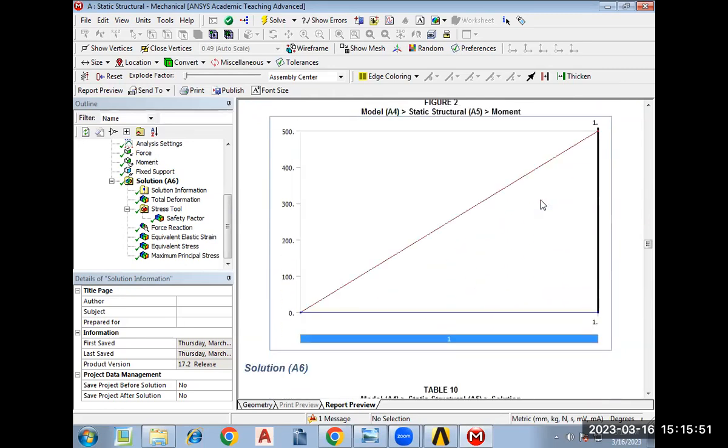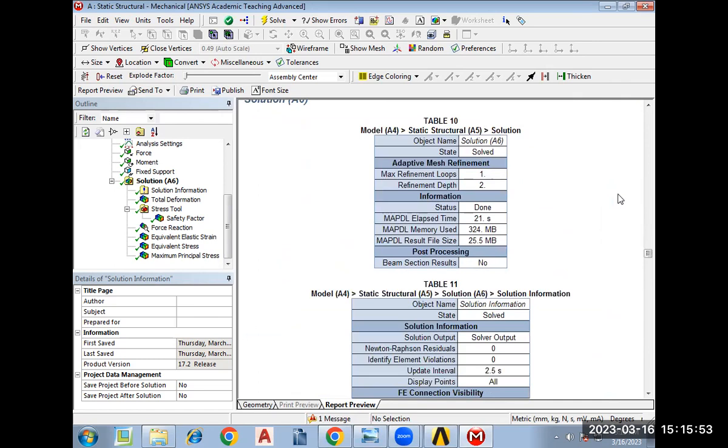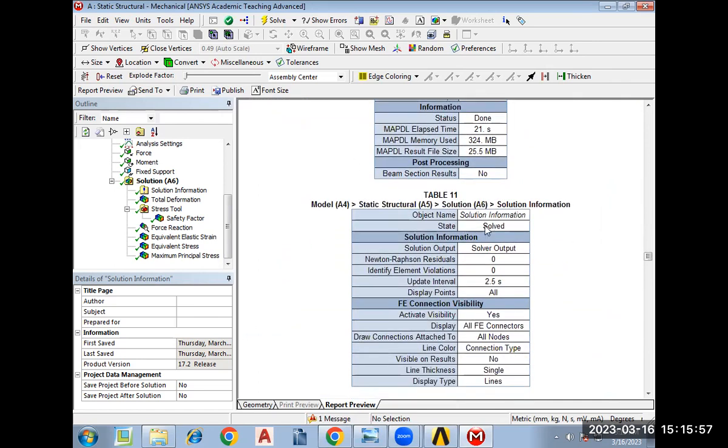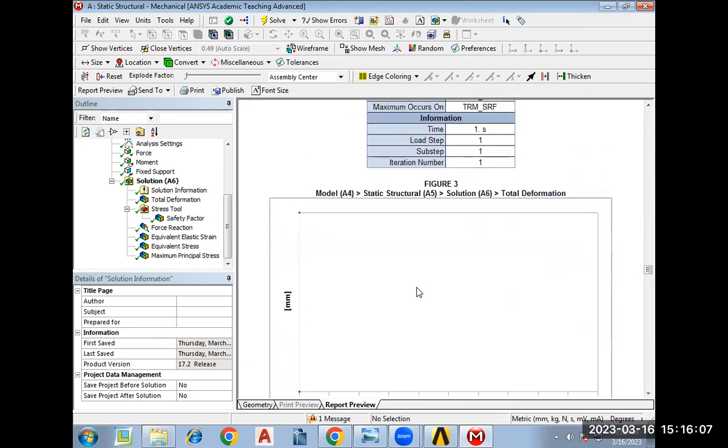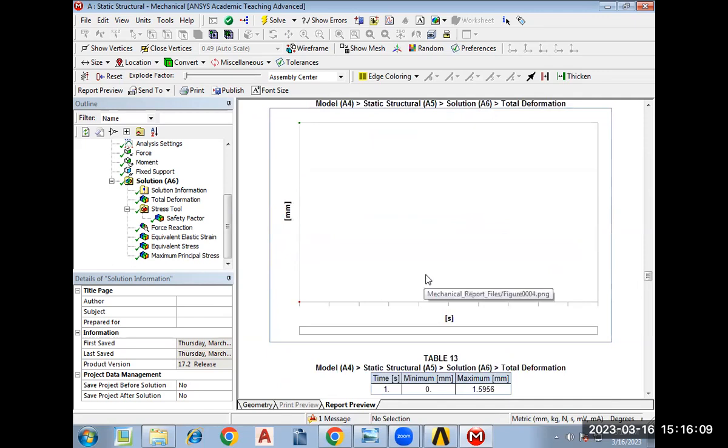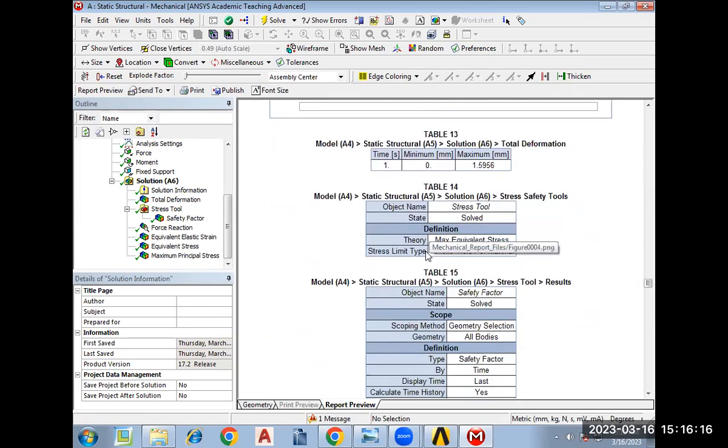The force has been applied, and the movement has been applied within 1 second, and you can see how much time it has taken to solve the result. Everything you can see in the results. If you want to see the total deformation, you have to copy this result to an Excel sheet or Word. Then you can copy the image, and from the image you can directly see the actual total deformation you have generated.